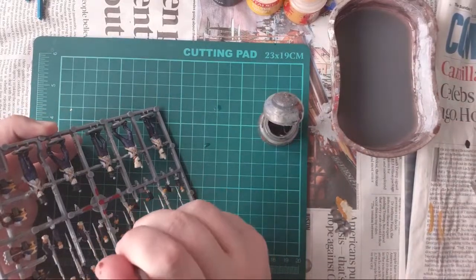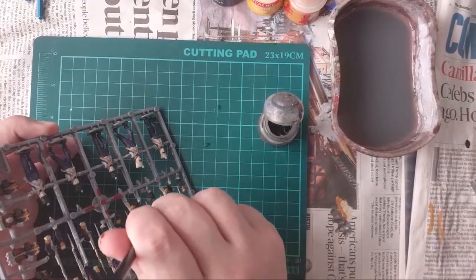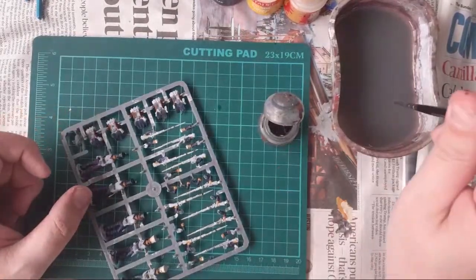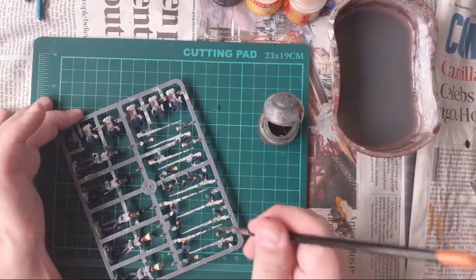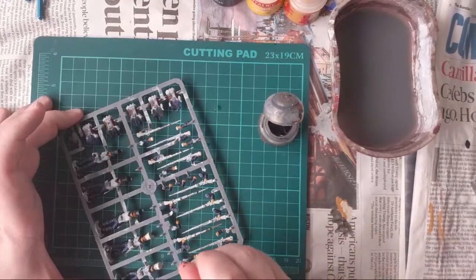Obviously, if they're metal, you can't do that because they come as they come. It's just one of those things. But I tend to find on metal figures that detail is probably not modelled on, so you can get away with maybe not doing it. But the plastics have much more of that fine detail that you need to do, really.